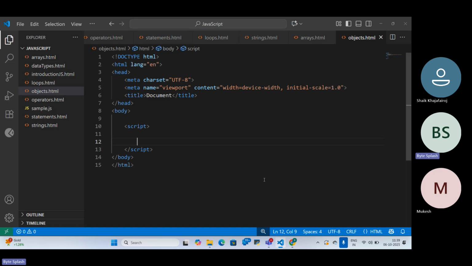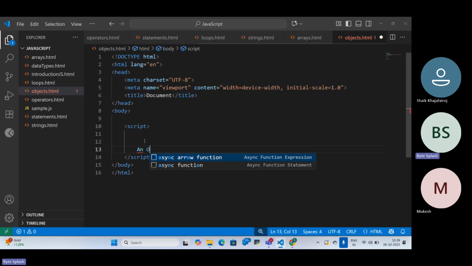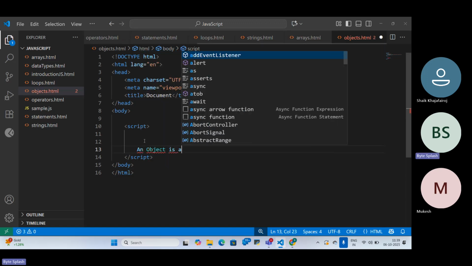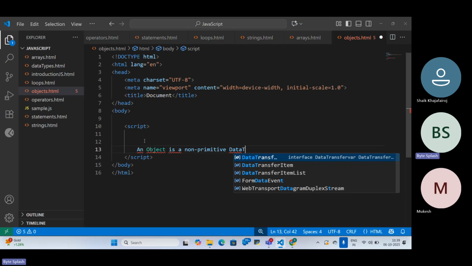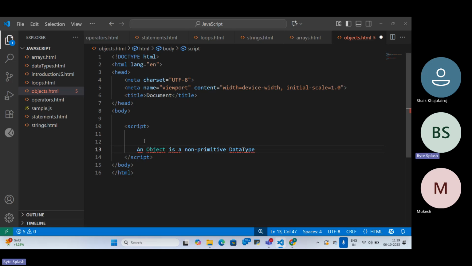So what is a JavaScript object? An object is a non-primitive data type.